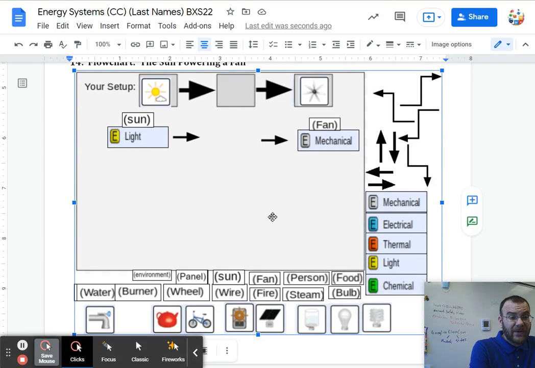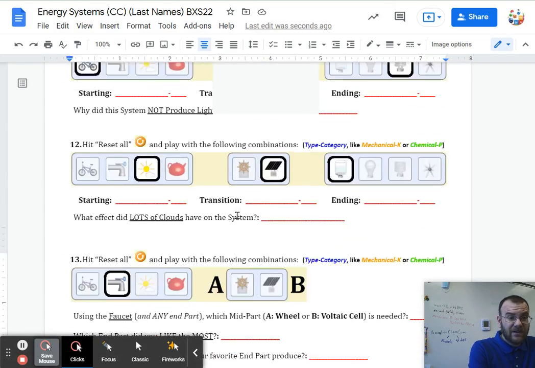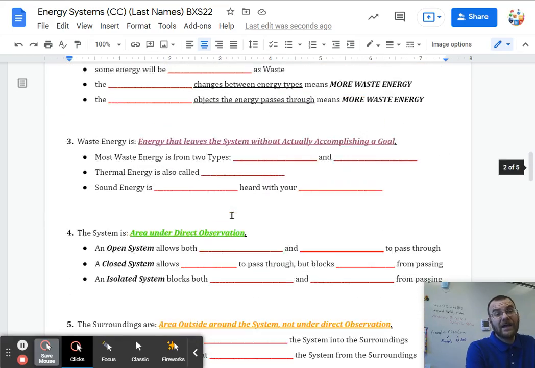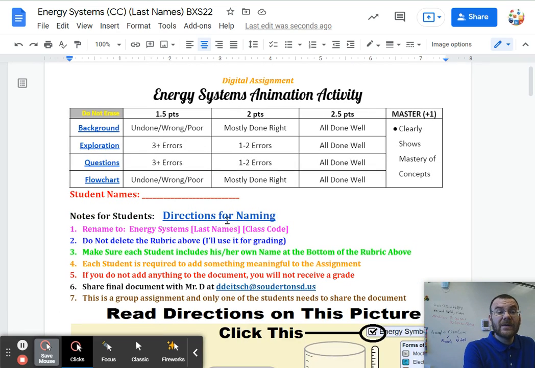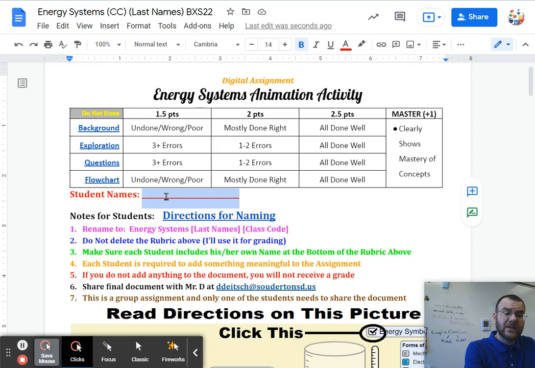Then that's the last part, and it's going to be one of the most involved parts. But in the end, you're going to go back and forth playing with the animation until you manage to solve all the little obstacles I put in your way. Make sure that you label it properly with the directions here, and that you include everybody's name, because that is forgotten all the time. Share it with my .us account, and there you go.